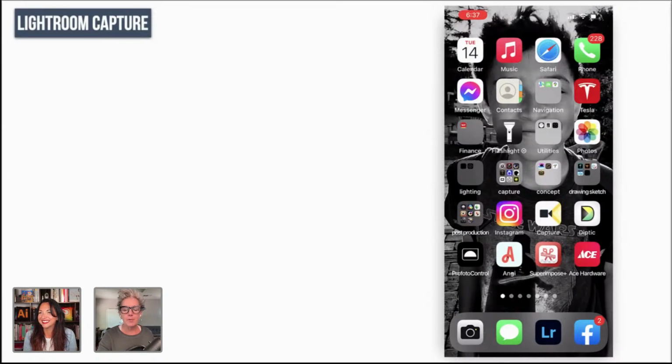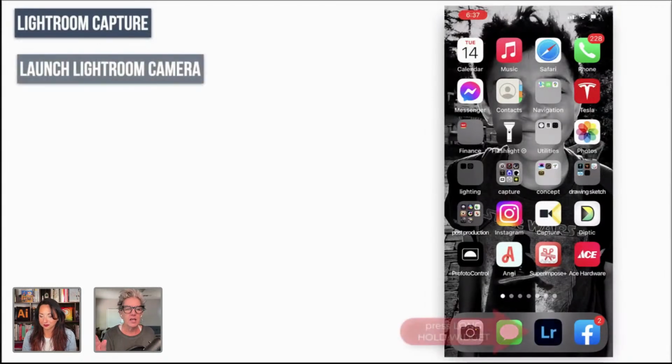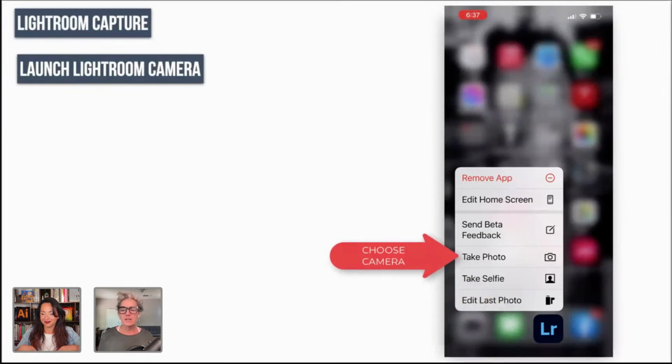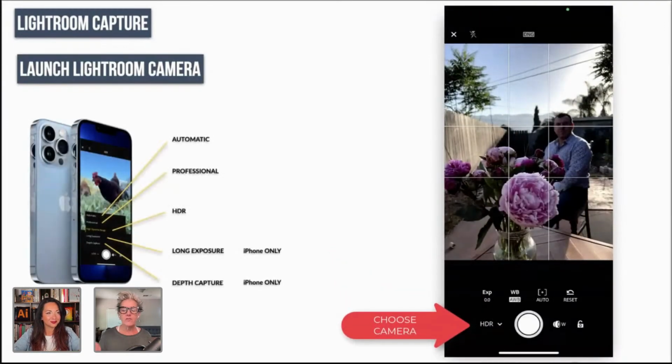All right. I'm going to do a little demo. I'm going to talk over this because this is the only way I could do this shooting thing, but I want to talk about the cameras, just a little 5 minutes, so you kind of have an idea of what you're looking at in the cameras. So you click on the widget to launch the camera, take your photo. You've got your 5 cameras.